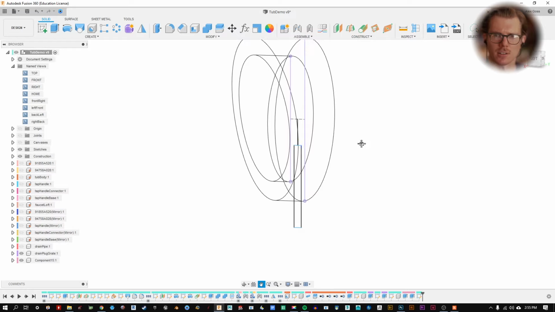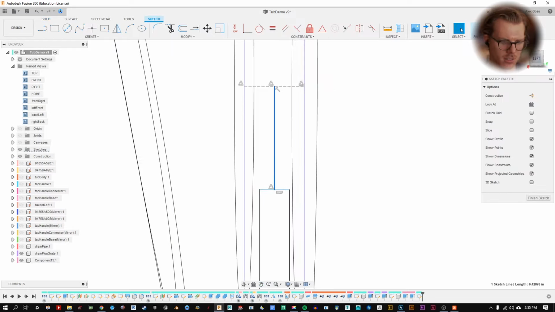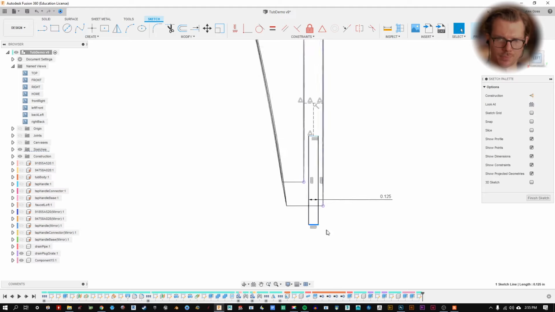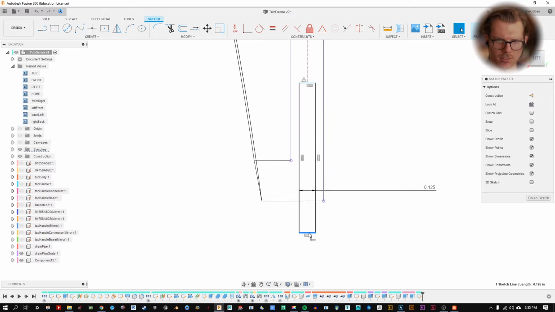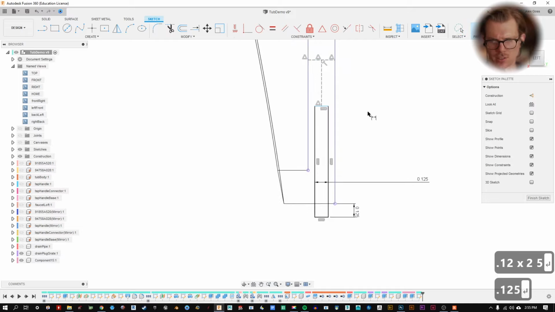I've got another idea for us. Oh, and let's clean up. Let's make that a construction. Now, this is just hanging out down here. We could have it just go to there, but it's probably better that it goes past, just in case things change. We could dimension it at least to make sure it's, you guys can tell I like 0.125 for a lot of things.